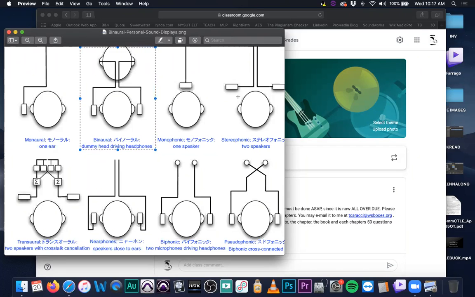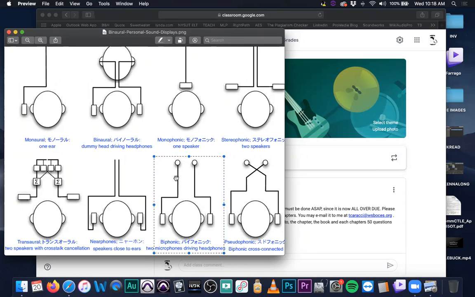So these top ones right here are probably the most popular ones. And once we get down here, we're talking a little more modern day. The first modern day one we discussed yesterday was biphonic. That is direct signal from the left channel to your left ear with no crosstalk, and direct signal from the right channel, or signal number 2, to your right ear with no crosstalk, giving you this really cool virtual span of stereo field out in front of you. It's something your brain can detect, and we're going to work with a little bit of those biphonic and binaural concepts today.